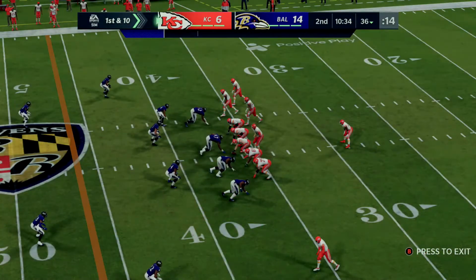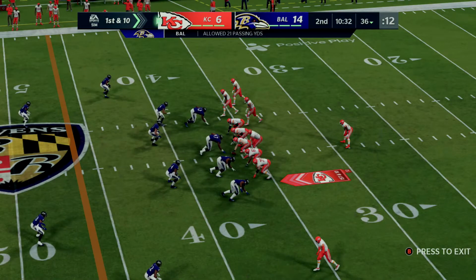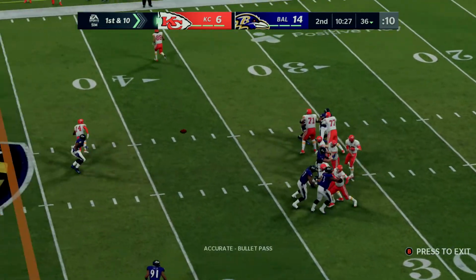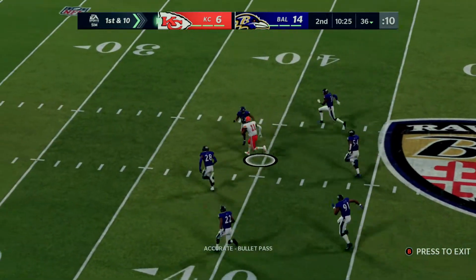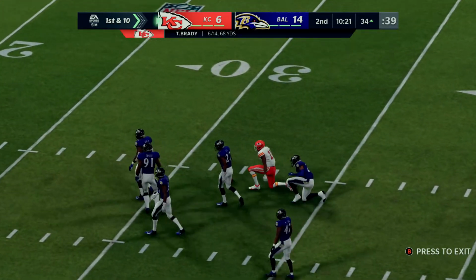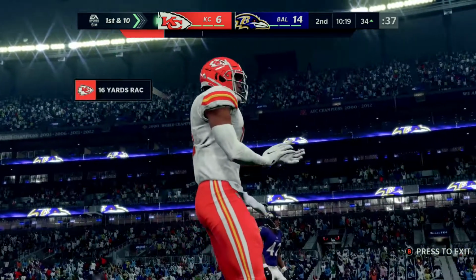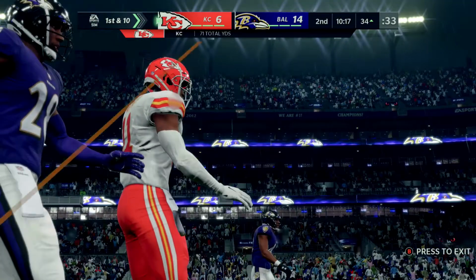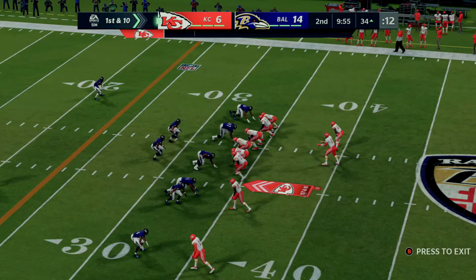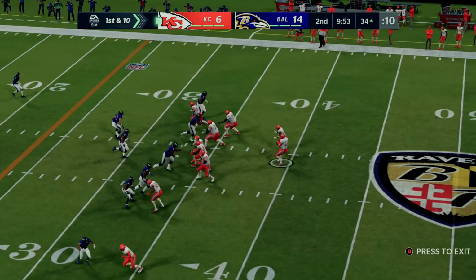A gain of 11 to kick off the drive, and it's a quick first down. So from the 36 now, 1st and 10. He's got the first down and more, past midfield, and finally taken down at the 34. Good yardage after the catch. Is that play good for 30 and a first? First down. So the big play changes the complexion of things. Here's 1st and 10 just outside the 30.